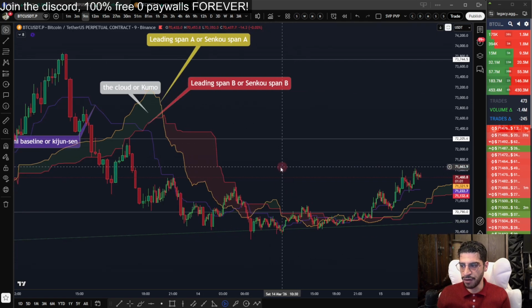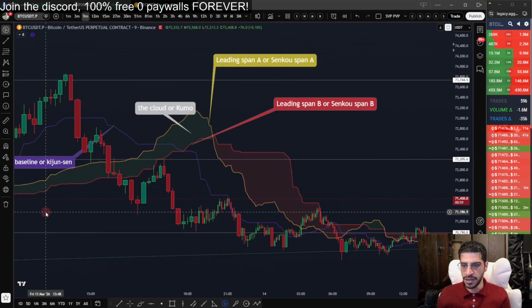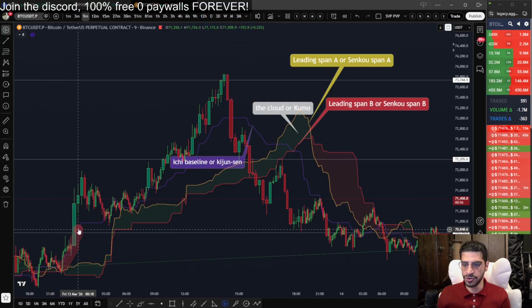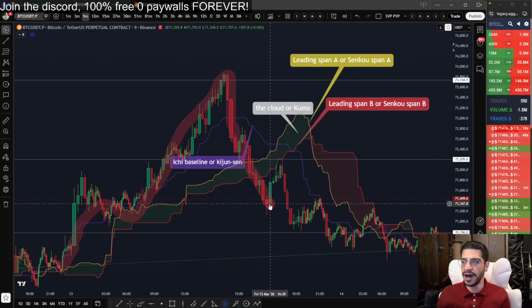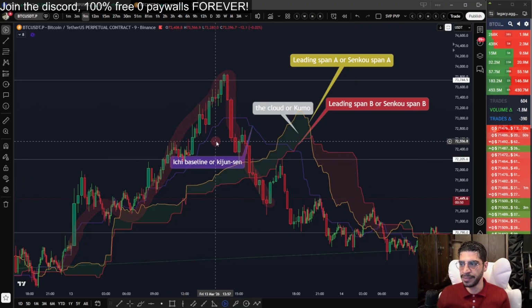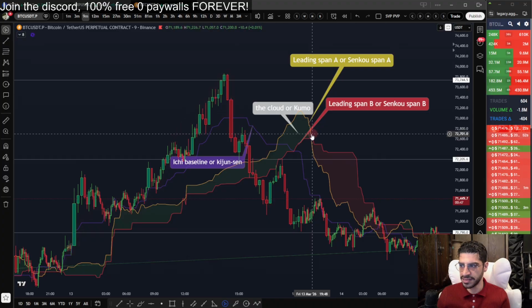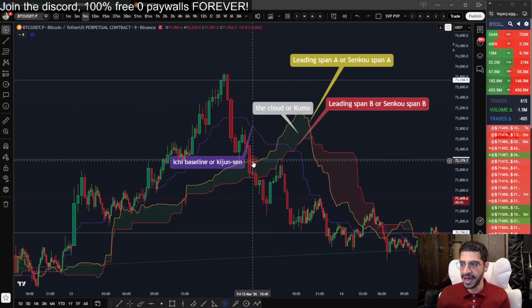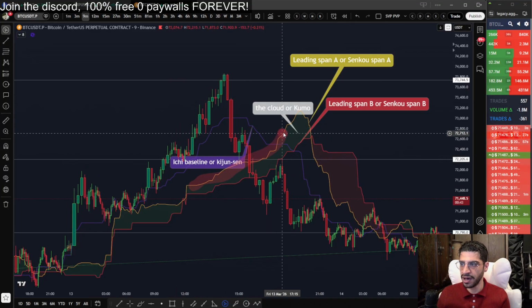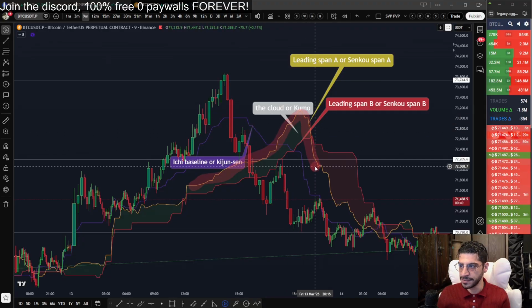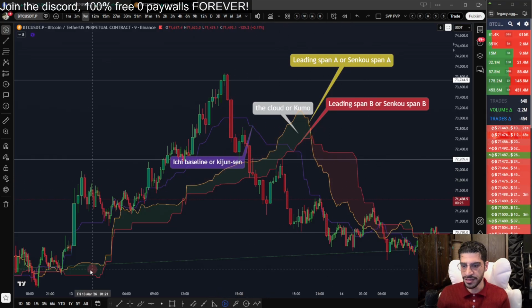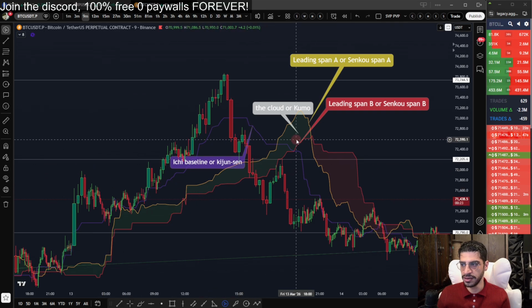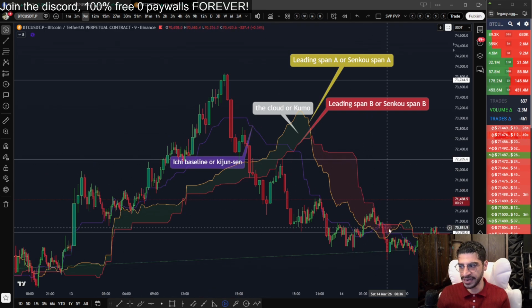Now, something to look out for are Kumo flips. Whenever the price goes up for a little bit and then we have like a debilitating drop, if there actually is a flip in sentiment, you'll see how the cloud flips itself. Now, instead of the leading span A being on top, it crosses and the leading span B is now at the bottom, showing that the bears have control in sentiment. This was support, and now it flipped into a band of resistance.